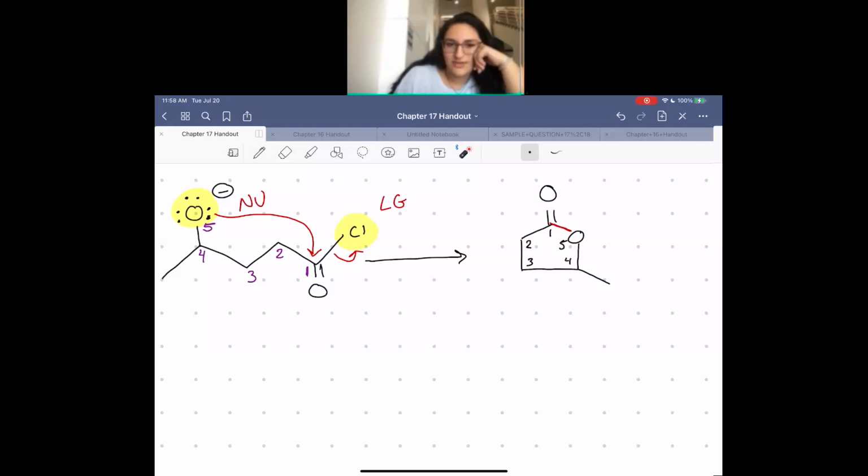Someone said a glitch. Okay, so I'll just say that one more time. The reason I gave oxygen a number is because a lot of students will number 1, 2, 3, 4 carbons and make this a 4-membered ring. But remember, oxygen is part of the ring. It's inside. So it's actually a 5-membered ring. So to avoid any confusion, I give the oxygen a 5 just so you know it's in the ring.